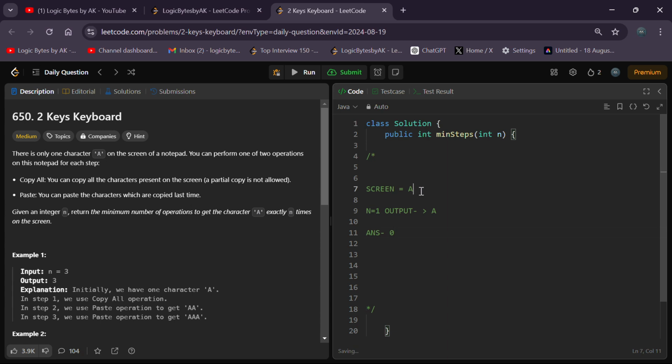Because we already contain a single A and we should contain a single A on the screen, we have to do zero operations. Let me write it aside.